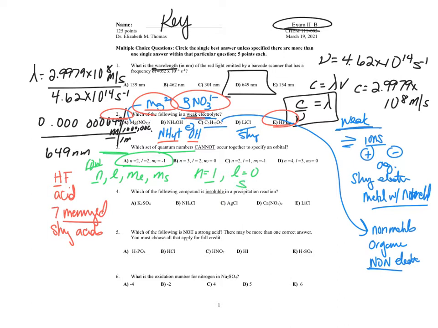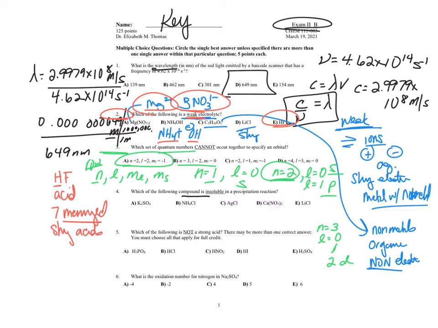Okay, so then you go into the orbitals of N equals 2. If N equals 2, you can have L equals 0 and L equals 1. That's S shape and P shape. You can go to the second row of the periodic table and you'll see that you have the S block and the P block. So to get 2, you have to have N equals 3. N equals 3 is the third row, and there you can have L of 0, S shape, L of 1, which is P shape, or L of 2, which is D shape. So that is the correct answer.